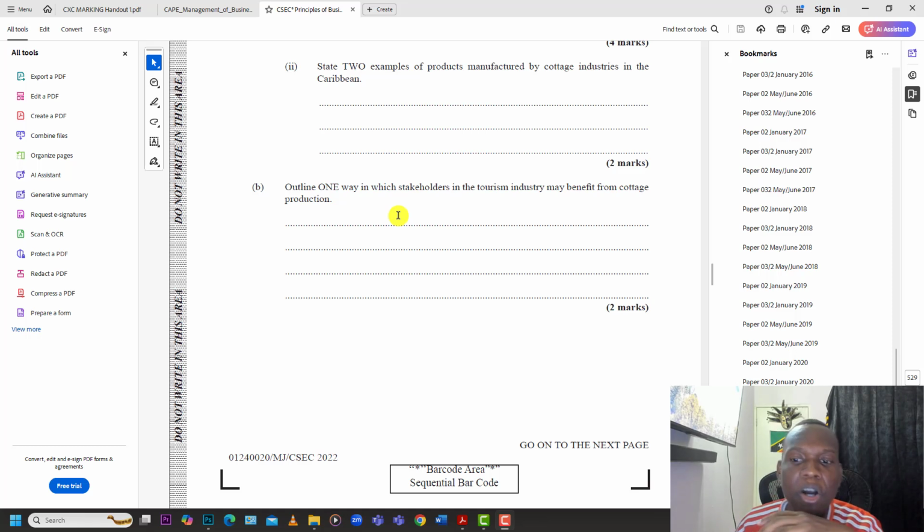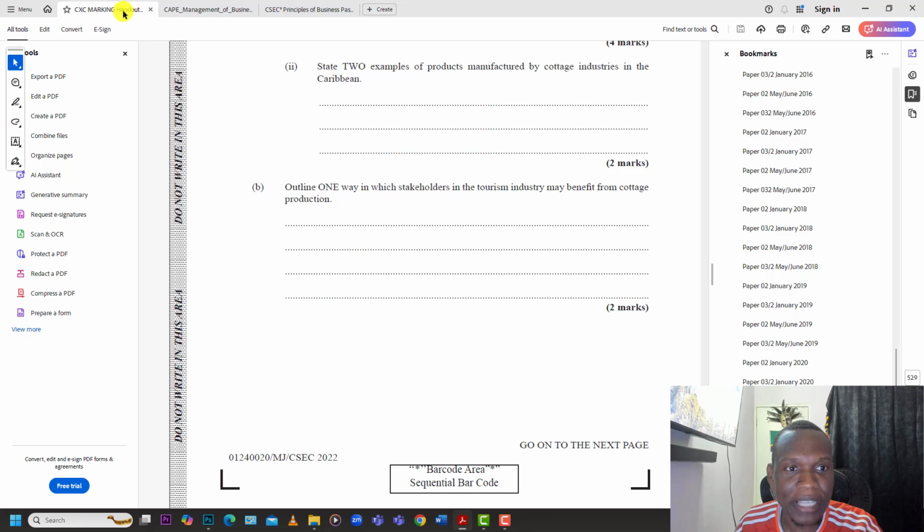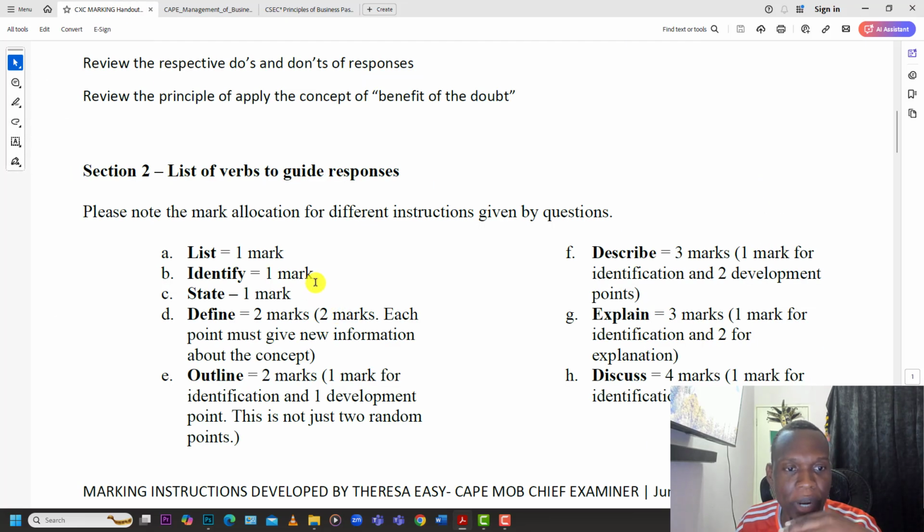So you have to understand that outline, and look, CXC gives you the amount of lines you need to get the point across. They're not going to give you a whole long paragraph to get 2 points. So you have to identify what they're asking you to do. So identify the key verbs that they want you to do, identify the marking scheme, and then identify the allotted space, because those are telling signs as to how you should proceed. So outline, 2 marks: you identify, so foreign exchange, and develop by selling their products to tourists, they can earn foreign exchange.